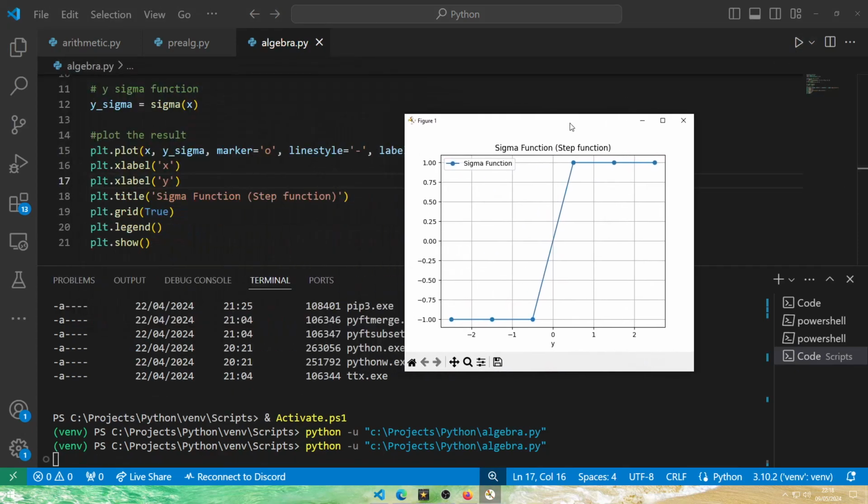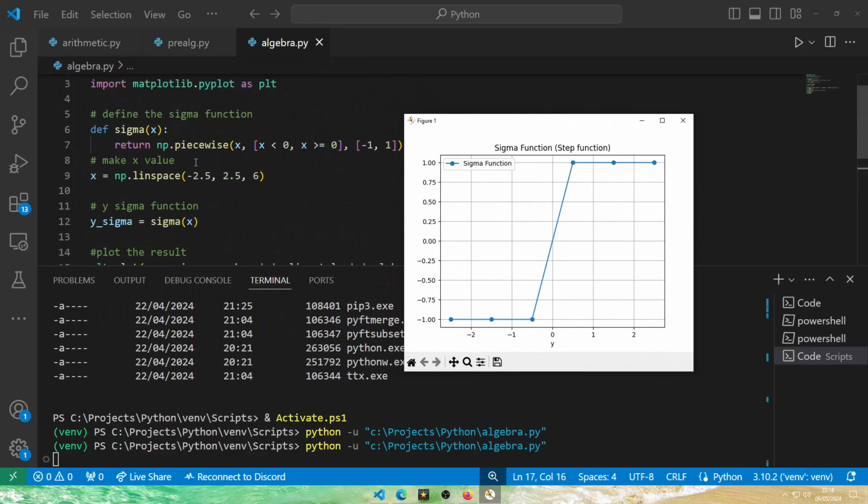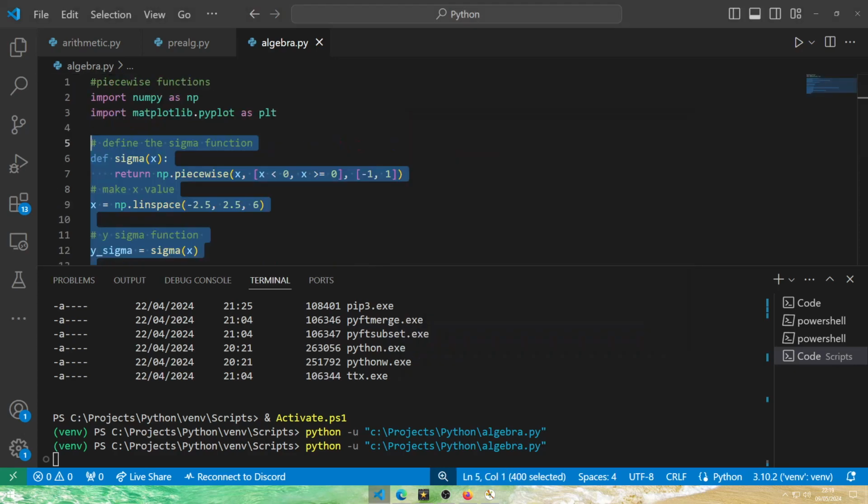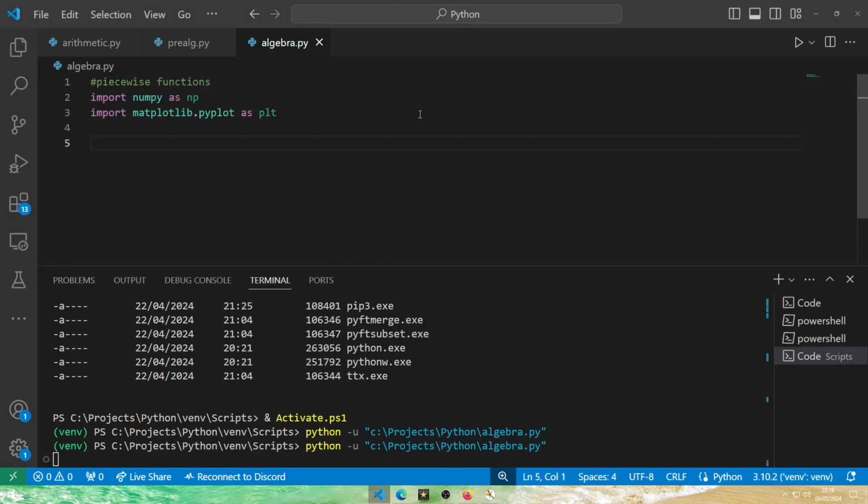So now if I run play, we can see our sigma has mapped out our linear space. Here are our coordinates, and here is the piecewise formula running the equation to calculate this graph. So that is a piecewise sigma function. And we can also do a transformation. A transformation is something that modifies the shape, position, or orientation of functions or data. Common transformations include shifting, reflecting, or dilating different lines on a graph.